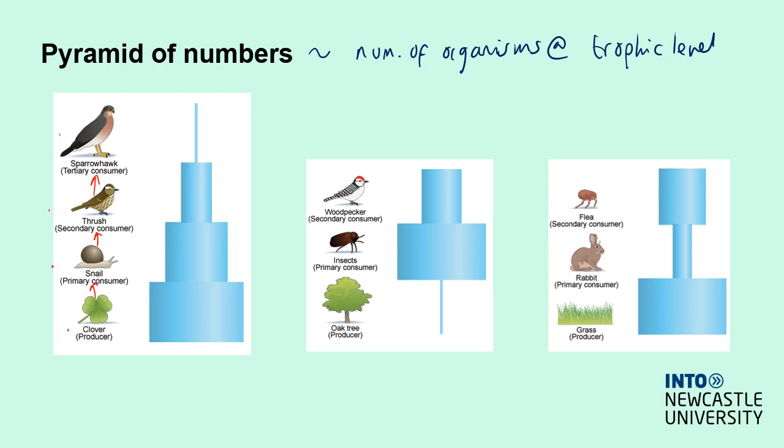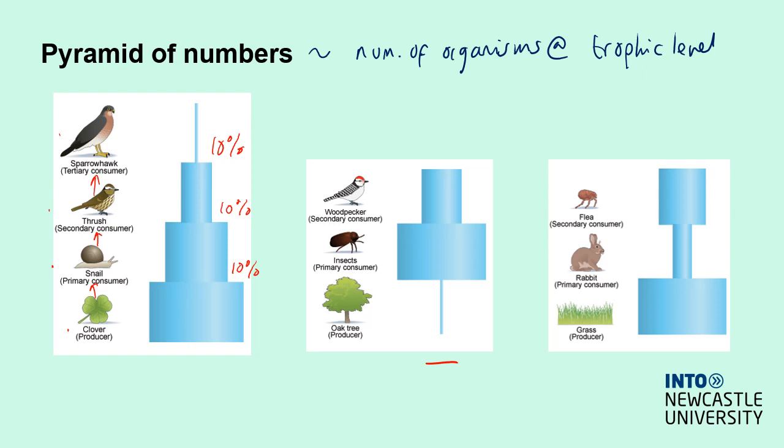And this is related to the idea that you've got this energy loss at every level that we've talked about, and only about 10% of the energy is available to the next level. So this has a tendency to support lower numbers of organisms. However, there are problems with pyramids of ecology. They're not always a pyramid shape. So this middle example here, very weird pyramid shape.